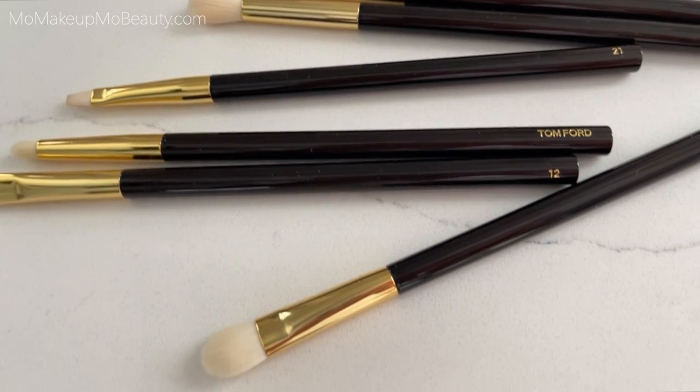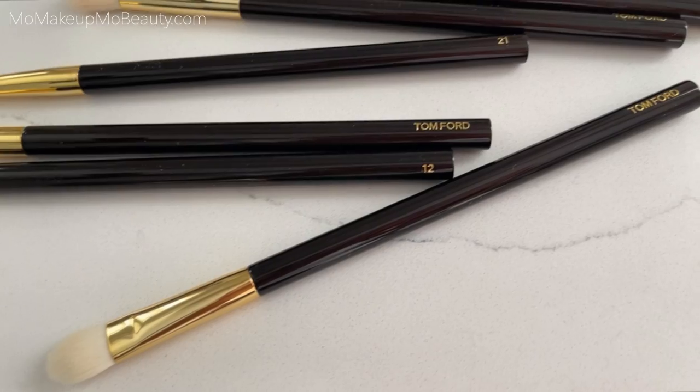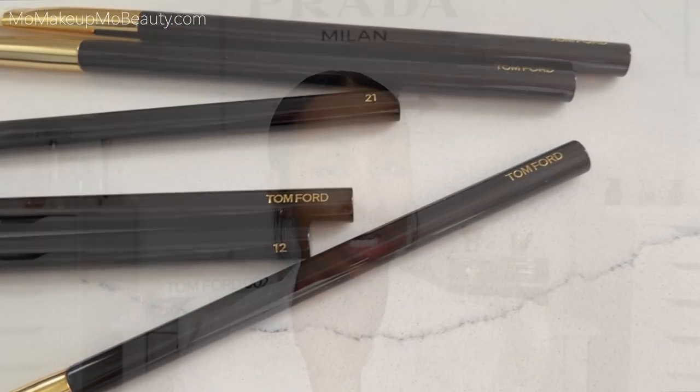Tom Ford's brush collection is designed to bring ease and luxury to the process of creating your look. Make expert makeup application completely effortless. Currently, all of the Tom Ford brushes that you can buy from Tom Ford or from the retailers are of synthetic fibers. Previously, that wasn't the case. I think I only have one Tom Ford brush that's of natural hairs, and it's the bronzer brush, which I love so much.